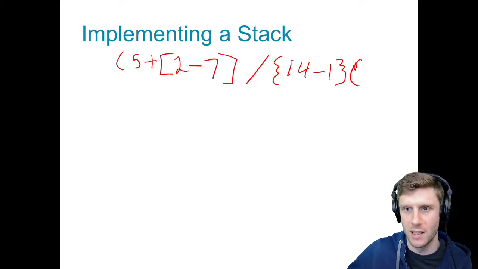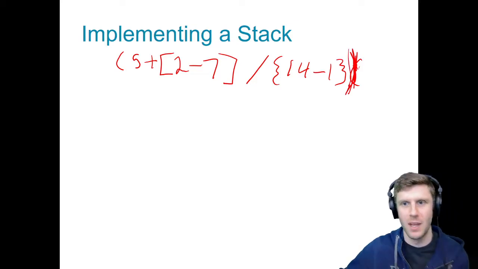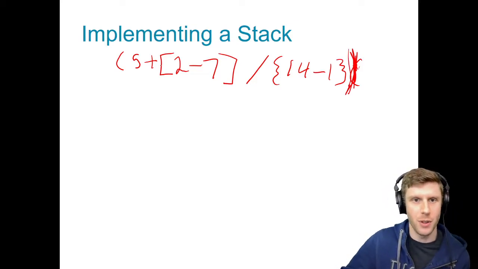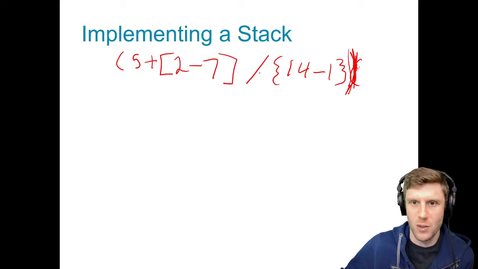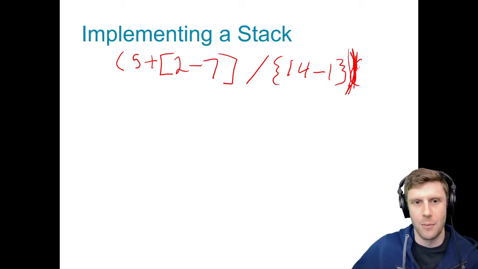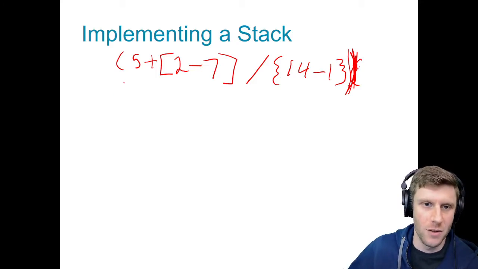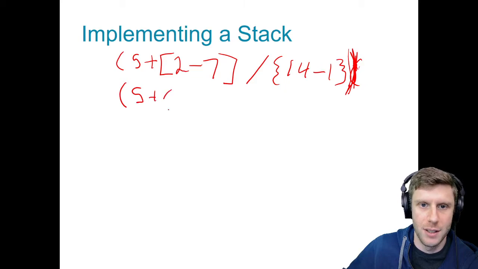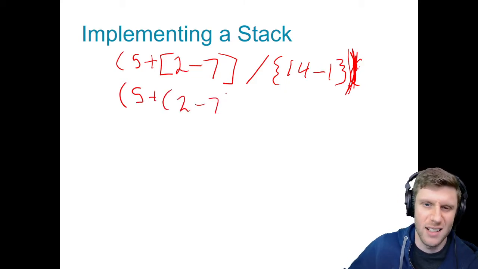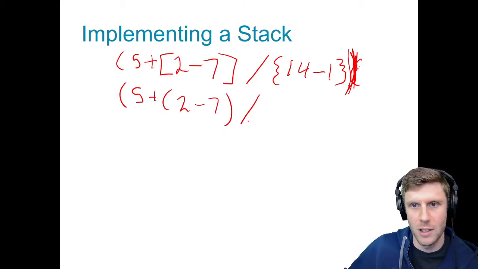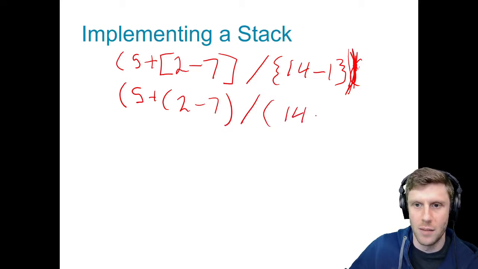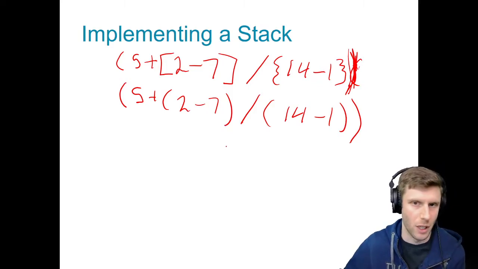Is there an easy way to delete this? Okay, I'll just turn this into one big close parenthesis. Okay, great. So a really simple thing, whenever we're looking at this, we want to make sure that the brackets line up, right? For every open, there's a close. And this would work similarly regardless if I use different brackets or not. So 5 plus 2 minus 7. I guess the shape of the brackets doesn't really matter too much. 14 minus 1. Okay, so there's a simple expression.